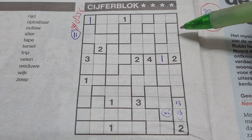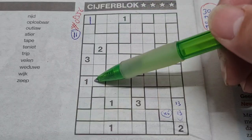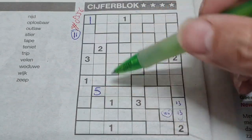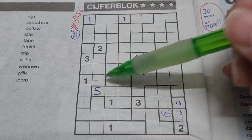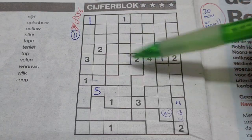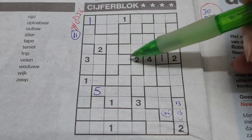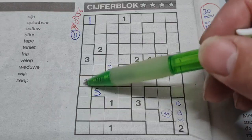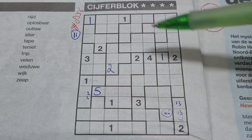How about quadruple boxes then? Well, I see one quadruple box in the L shape. When you see a quadruple box in the L shape, remember that the inside box of the L shape is always a 5. And the other numbers, yeah, need to wait. Insufficient information right now. Alright, then here we have another L shape, a quadruple box. These two boxes can be 2, that box can be 2, so one box with number 2 in this quadruple box should be there. That means that this box can be a 2, so the 2 could be here, could be there, and the other numbers could be everywhere.